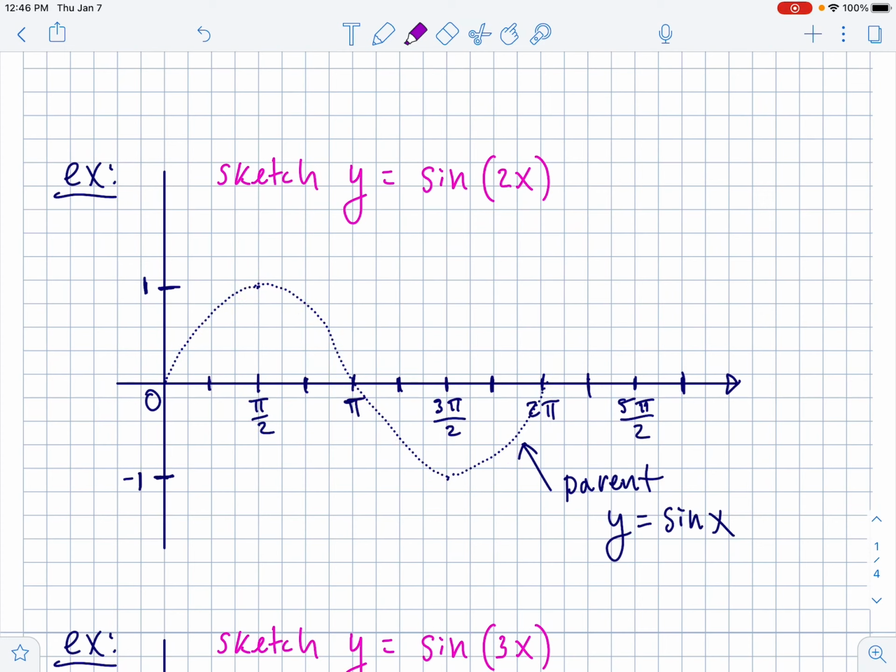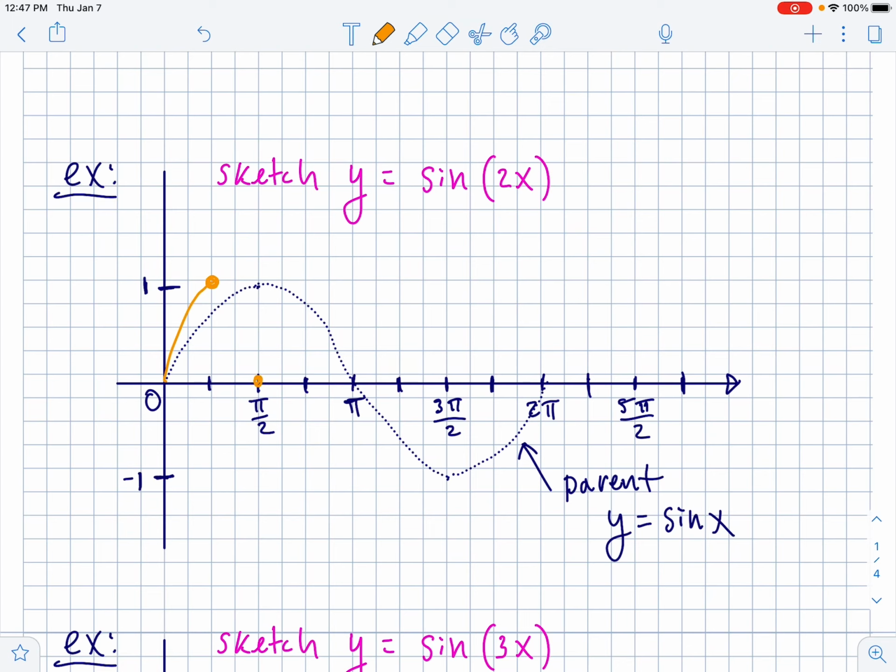Now, the question is, what's going to happen to the curve if I put a 2 inside of the function? Well, it's the same kind of transformation we've always done. A 2 inside the function affects the horizontal. But when you're inside the function, it's always backwards of what you think it should be. So instead of 2 stretching it, it actually compresses it by a factor of 2, which means the top of the mountain wouldn't be at pi over 2. It would now be at pi over 4.